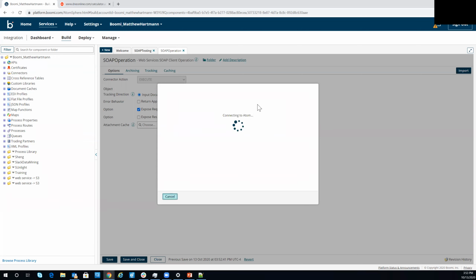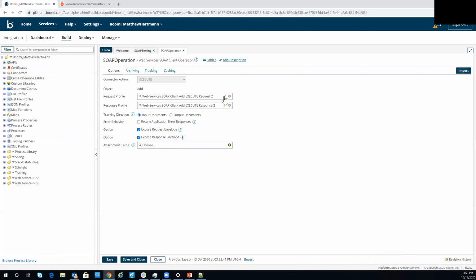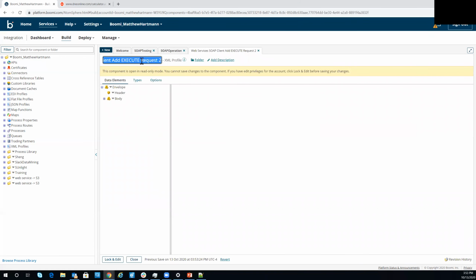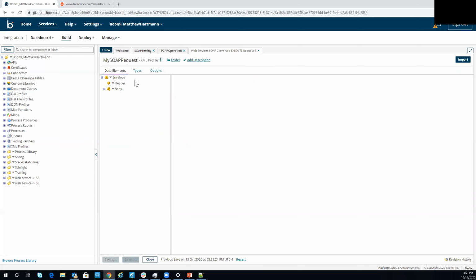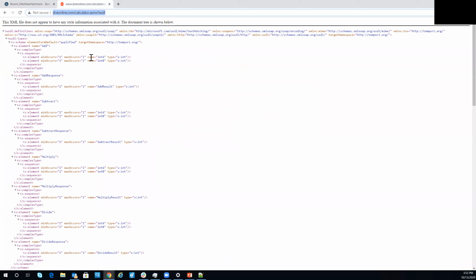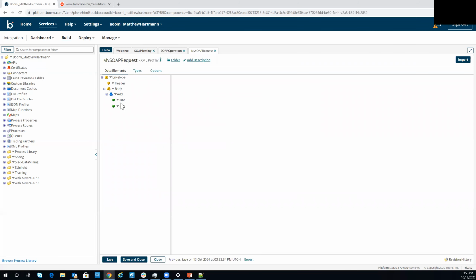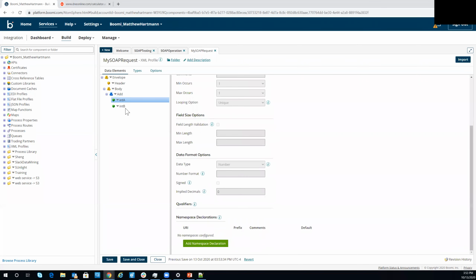The one function we talked about yesterday was add. So we're going to use add, and let's look at what was generated from that. So here's my execute request. I'll call it my SOAP request, nice and easy. As we talked about, envelope, header, body. With the add function, there's int A and int B. As you can see here, int A, int B, min max 1. So that should match what our platform generated. Great, so that worked as expected.